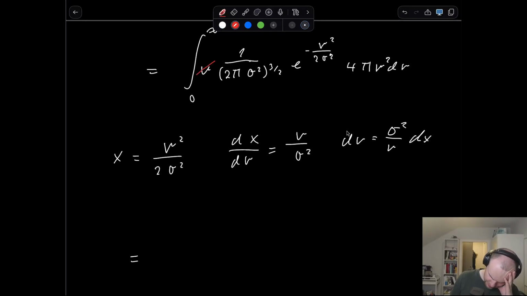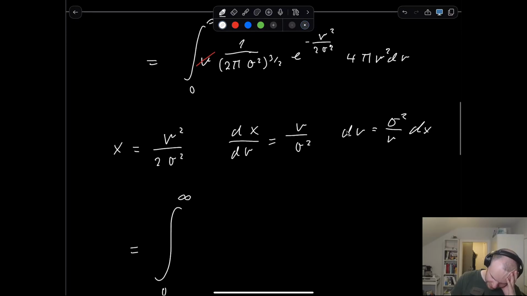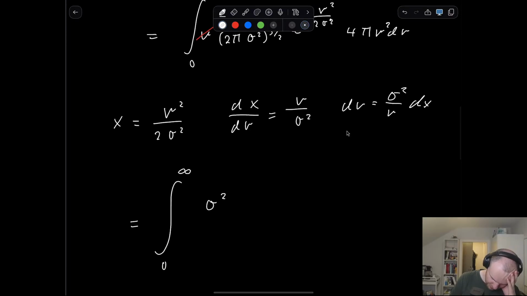What we end up with is sigma squared above that guy. I write this a little bit nonsensically, but that's what I do. So sigma squared, then we have 2 pi sigma squared to the 3/2.